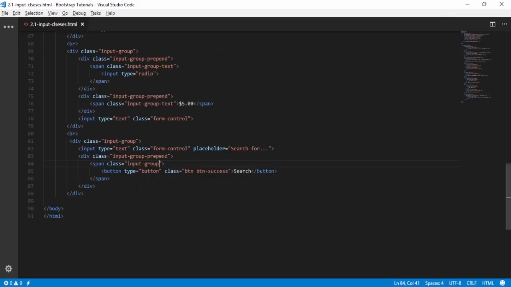that's perfect. So just write the input-group class, and in this group there is a button, and I have already written the input-group class above, and the above section has an input text field, right? And then I used the div. In this div there is a span tag and also a button tag.